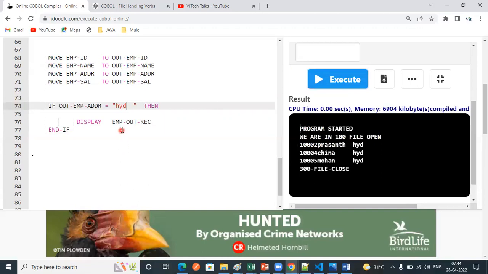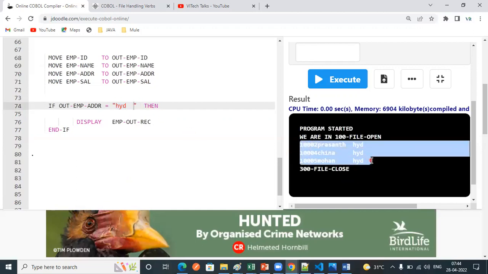See, it is case sensitive. Suppose the data which you have given is in small letters, you have to give it in small letters. Otherwise, you can give it in caps also. So this is how we can print.